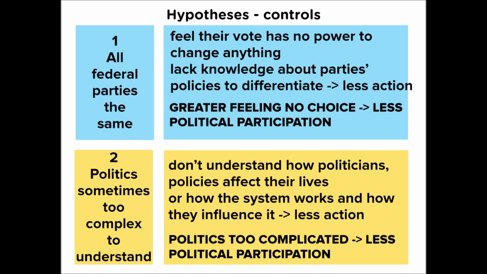Second, politics are sometimes too complex to understand. If people don't understand how politicians and their policies affect their lives, and they don't quite understand how the system works and what role they play in it, they're less likely to take action. Thus, I hypothesize that the more people feel politics are too complicated, the less likely they are to participate politically.